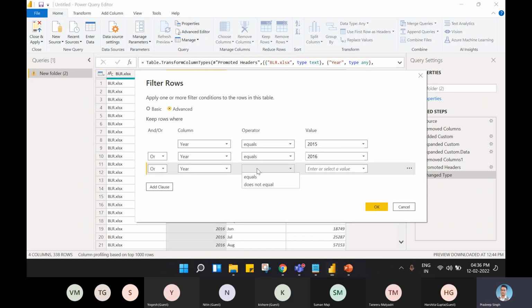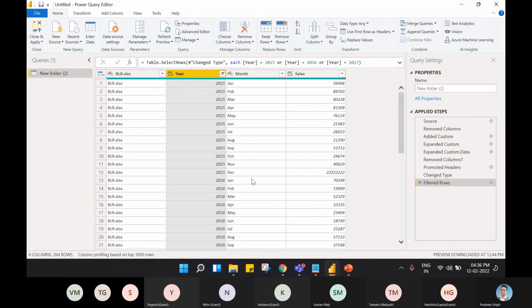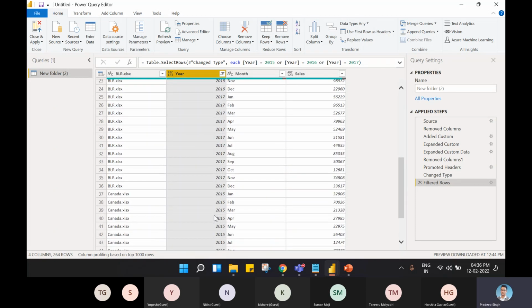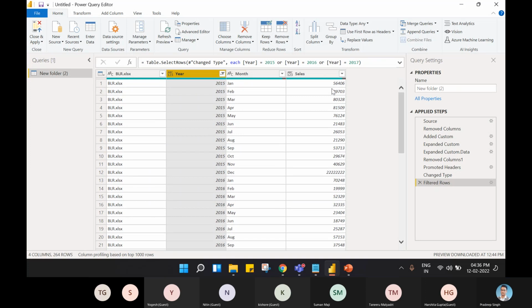If I want to put a third condition, I can again add a clause over here. I can say equal, let's say 2017. And if I want to make it for 2018, 2019, and so on, then I can add more clauses accordingly. If I do this, this will also do the same thing for me. You can see here, now my same data is selected. Everything gets filtered. I did put the conditions, right?